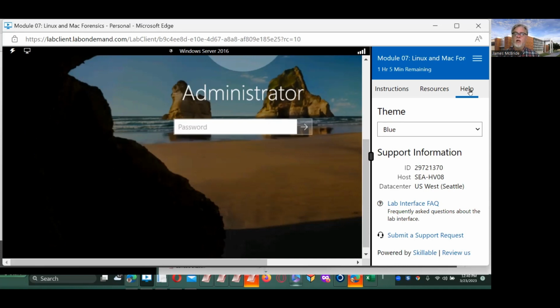And it works for me, and I go, yes, it worked, and these are the steps I had to do to get it to work. But beyond that, then you're talking directly to their customer support. So you can submit a support request right there. So there's only so much I can do. I didn't make the stuff. We just use it, right? So that's getting around in a lab.